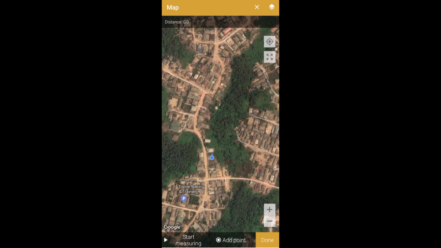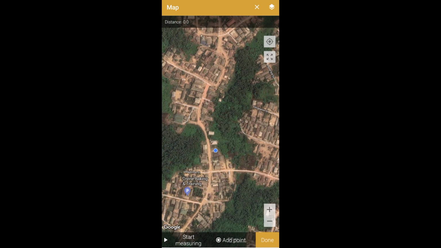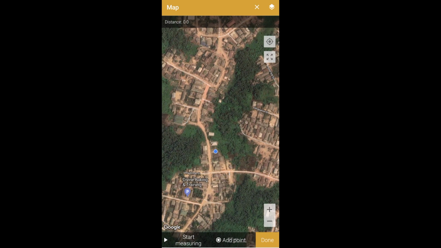So you can use this particular app to monitor your movement, to monitor your distance, and to also pick coordinates while you are moving. The beauty of this app is that you can even use it in places where you don't know the location. You can use it to move in places where you import data into it, maybe a KML file or a KMZ. When you import it into it, you can use it to determine a location of anywhere you are going.